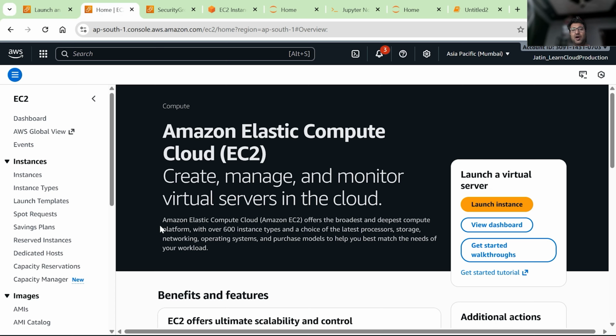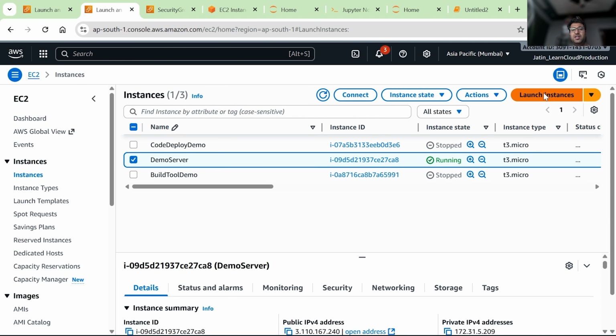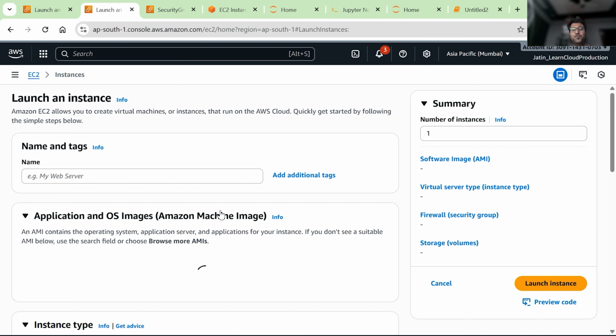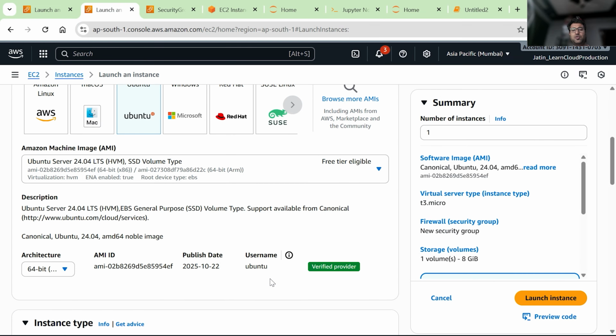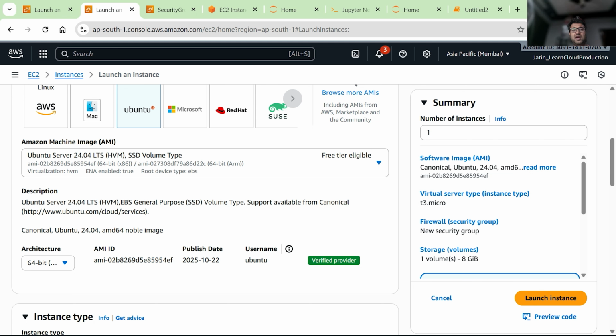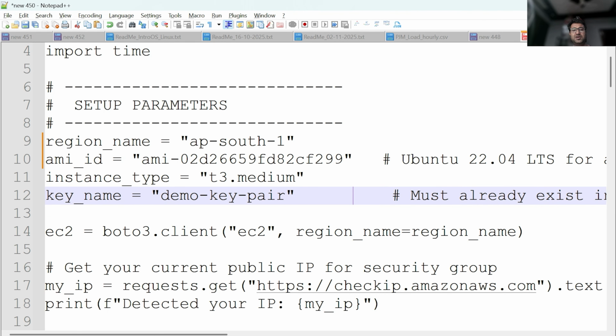How? Let's go to instances. I'm just clicking on launch instance this time to take the AMI ID. So from where can you get the AMI ID? In this section, once this Amazon Machine Image section is loaded, I will be copying the AMI ID for the Ubuntu AMI. Let's select this and scroll down. From here, you can take the AMI ID. Let me make a copy of it and I'll be pasting it here.